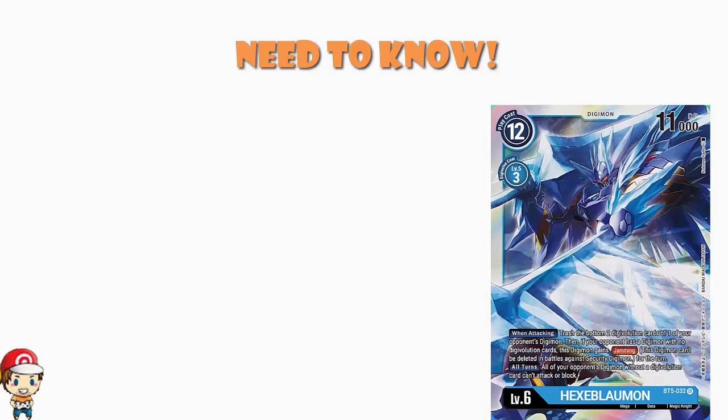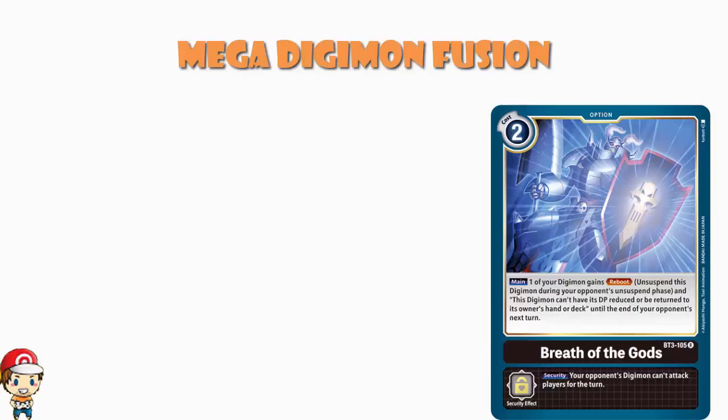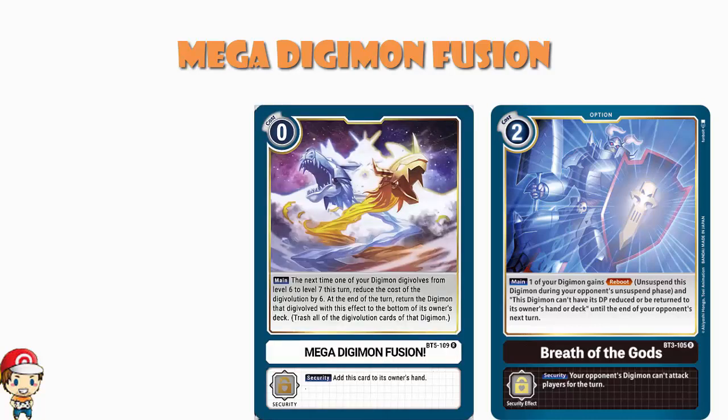So the first one, we need to take a little bit of a look at a couple of option cards. God's Breath, or Breath of the Gods as it is in English: one of your Digimon gains Reboot, and this Digimon can't have its DP reduced or be returned to its owner's hand or deck until the end of your opponent's next turn. Well, what if you combine this with Mega Digimon Fusion? The next time one of your Digimon digivolves from level 6 to level 7 this turn, you reduce the cost by 6, but at the end of the turn, you return the Digimon that digivolved with the effect to the bottom of your owner's deck. So, can you use Breath of the Gods to stop Mega Digimon Fusion from getting rid of your card?